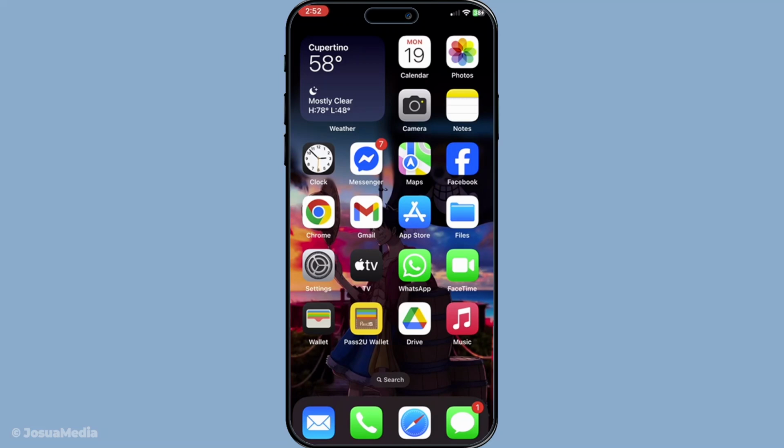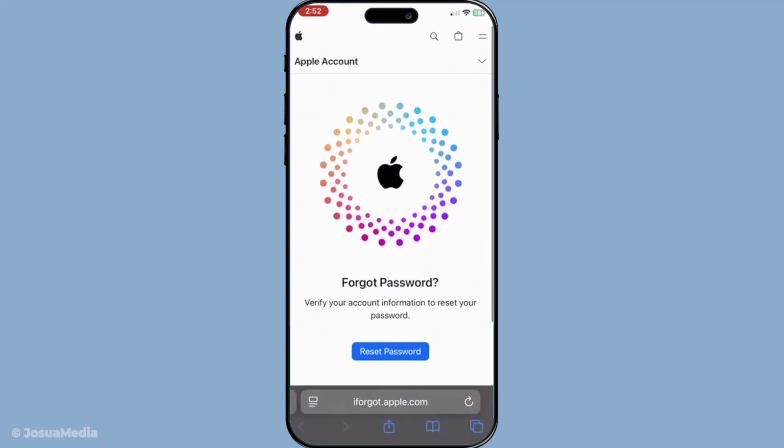If you've forgotten your Apple ID, the first thing you'll want to do is initiate the recovery process. This can help you retrieve your Apple ID credentials, which are essential for unlocking the iCloud activation lock. To start this process, you'll need to visit iforgot.apple.com. This is Apple's dedicated webpage for recovering your forgotten Apple ID information.